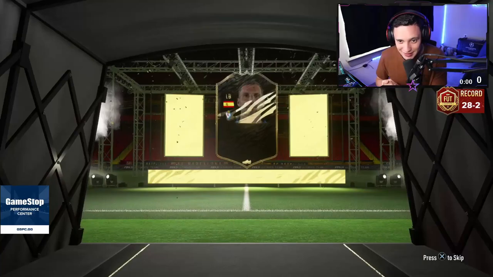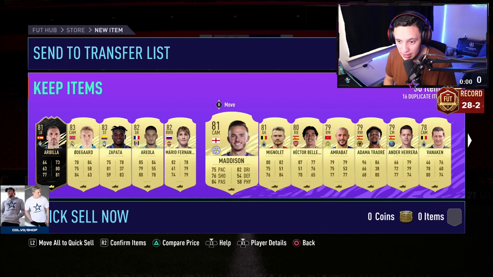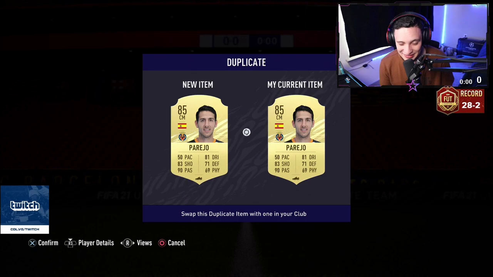Hey, Adama Traore. I'm kind of thinking of using a Parejo duplicate as well. I think my other Parejo is untradeable. Yeah, he's untradeable as well. I'm going to have to quick sell Parejo.